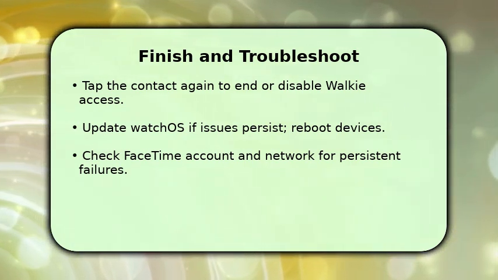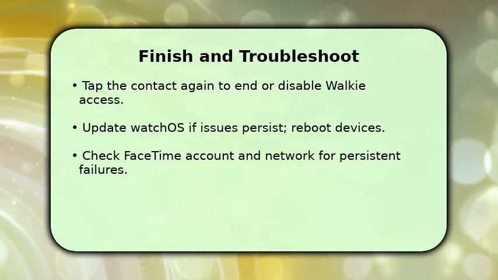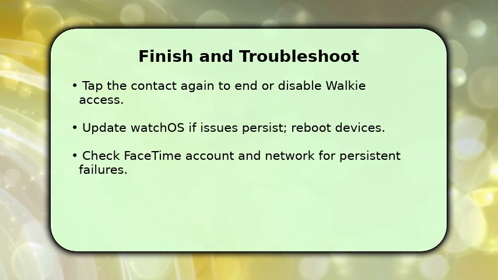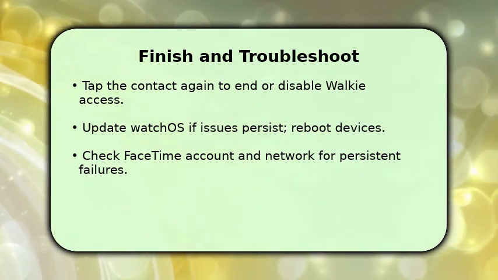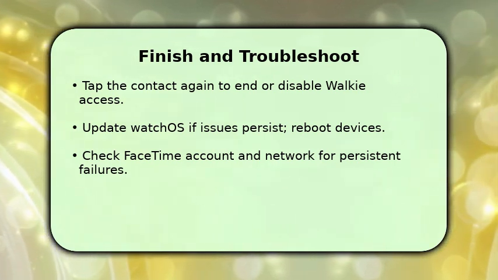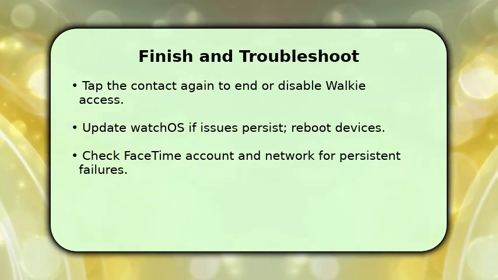If audio problems or connection failures persist, make sure both watches run the latest watch OS and reboot each device, because software updates and restarts often clear transient issues. Finally, verify the FaceTime account is signed in and the network connection is stable. Doing those 3 steps resolves most stubborn Walkie failures.